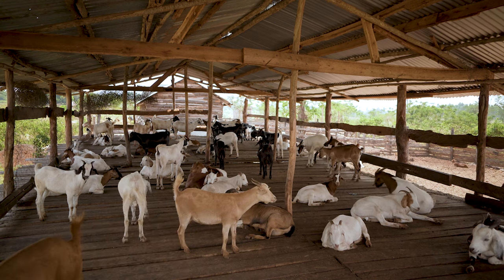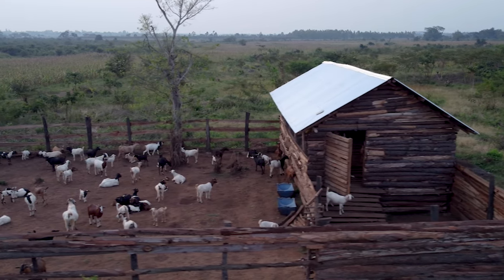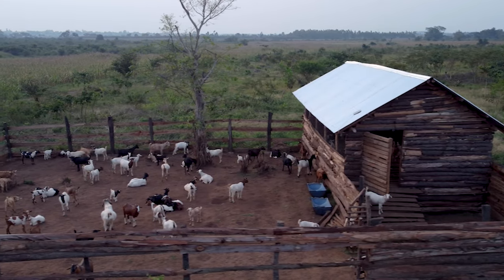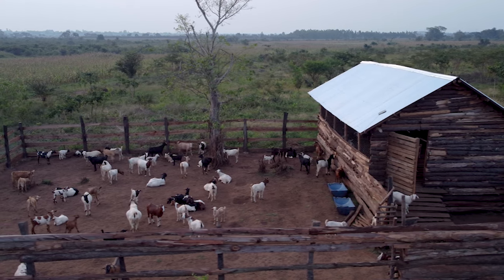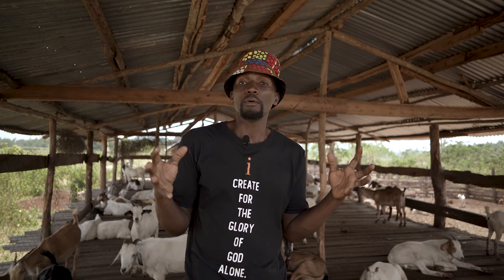And also ventilation. We used to build our goat pens with timber cutoffs, and we would put them on all the sides like this. But we realized that if we do that, the aeration is very poor. And when that aeration is very poor and already they are overcrowded in there, their immune system is getting lowered by the stress and by the poor air that they are breathing in. That means when pneumonia comes, it already finds a weakened goat, and it's going to take a toll on your goats.